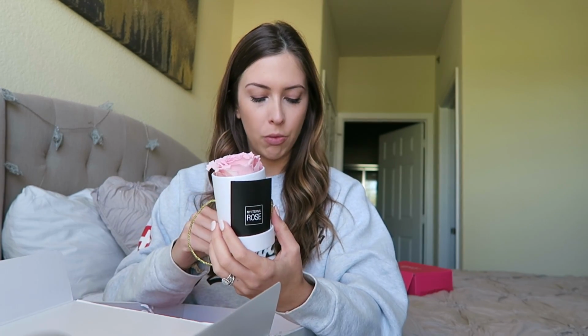So next I have this package. I actually did an Instagram post on this, from Bioderma, and they started sending me packages, and I have no idea how, but I am so not mad about it, because I swear last time they sent me a ton of dry skin stuff at the beginning of winter when my skin was awful, and I literally have the lotion still sitting on my desk, and Andy and I have been using it like crazy. And this time I had literally just run out of my micellar water, and it was in here, so I was like, oh my gosh, they read my mind.